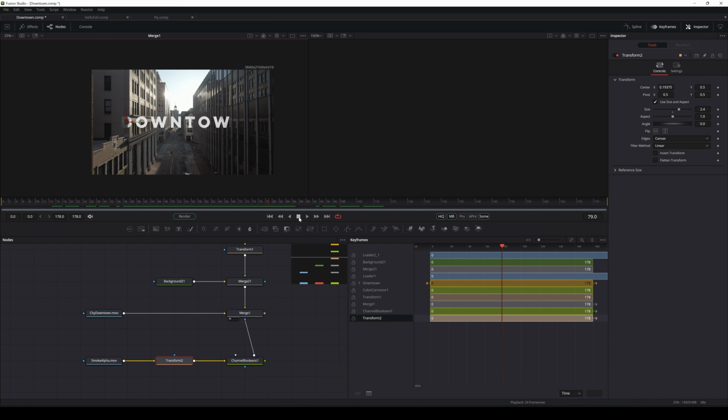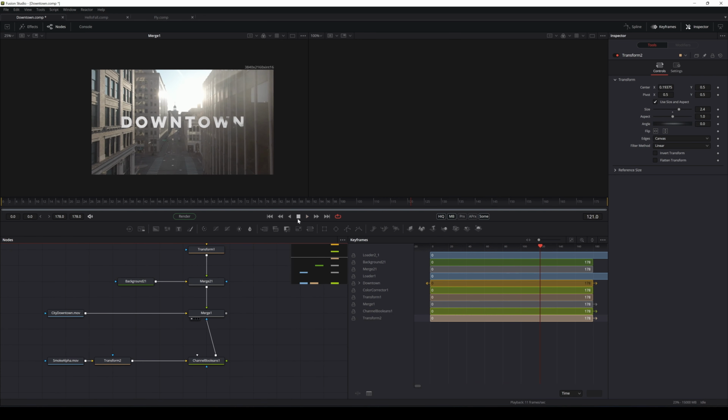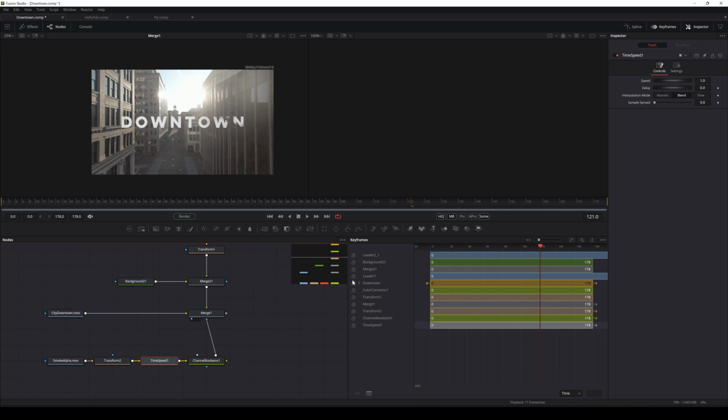It should start. So I think we'll speed it up a little. For that, we'll just grab a time speed, and we'll start slow, maybe like 1.2. And I usually like to up the sample spread a bit, make it all blend nicely. Now let's see where it comes in.